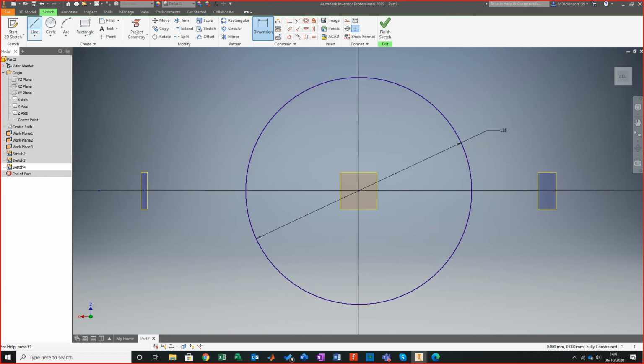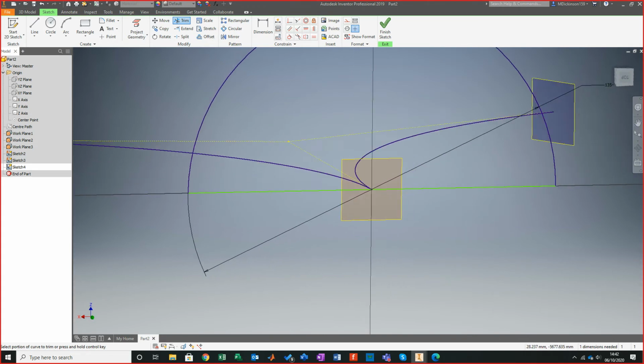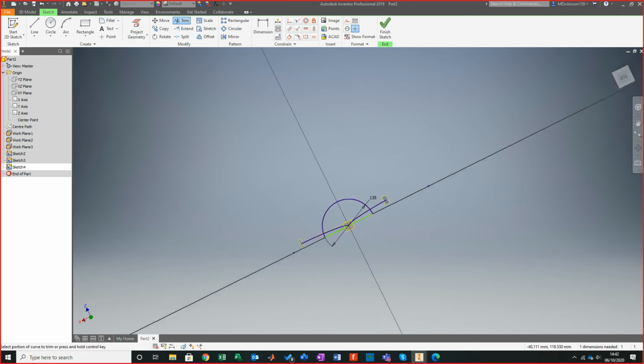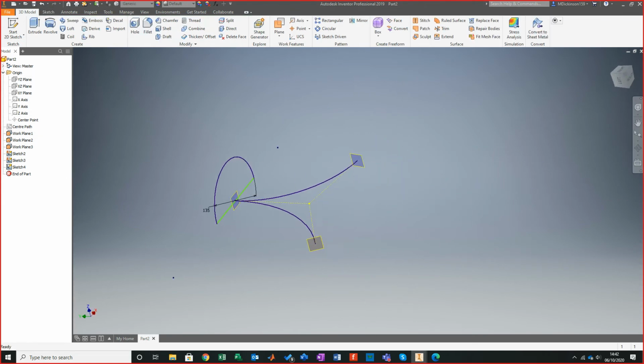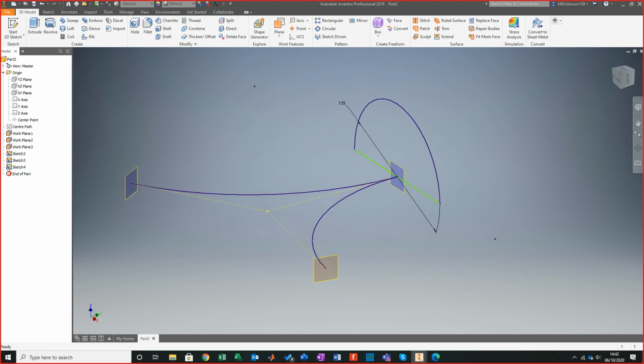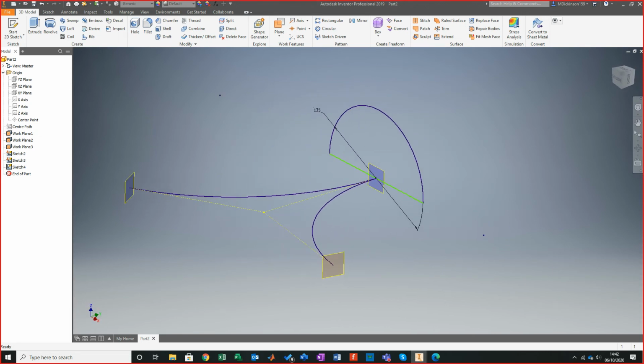And all I've done here is trim this in half to there, like that. So then I'll go to trim and trim there, like that. Come out of that sketch. Wow, I'm confusing myself there. There we go. Lost a bit of my bearings then.